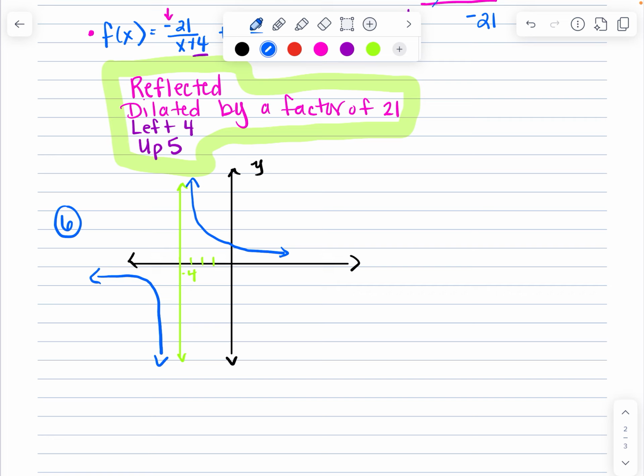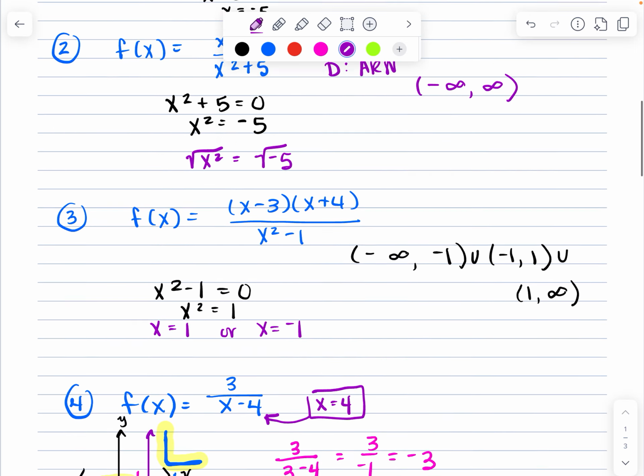Okay, so it says, here's this function, evaluate this limit. In this particular case, you're asked to evaluate the limit as x approaches -4 from the left. So all of this is the question. They'll give you the graph and where they want you to find the limit from. Again, this is going to tell us if it's left or right, kind of like back on number, whatever it was.